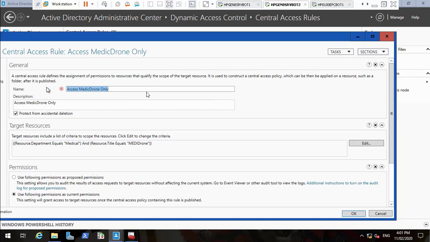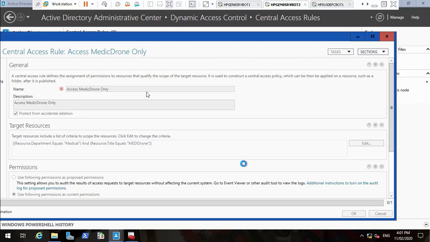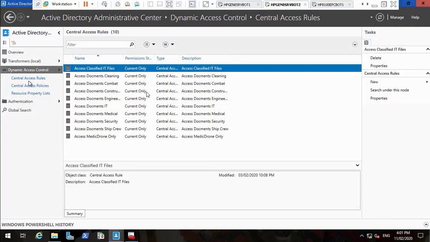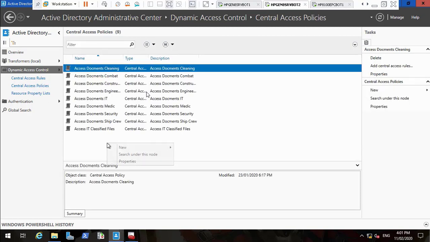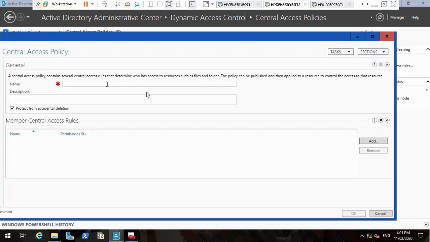So for example, the user named Claw is from the medic group tr_medic, but he is not with the title of MediDrone. He is Medibot. Okay, so we'll see this now. We have made the rule. We will make a policy and attach this rule to it.